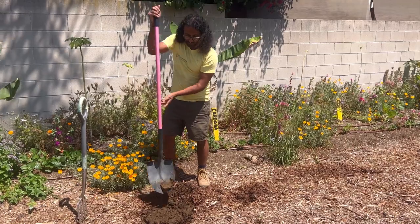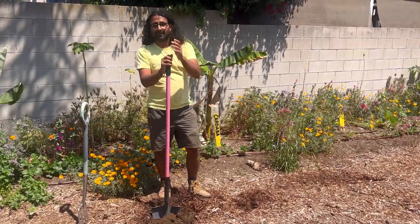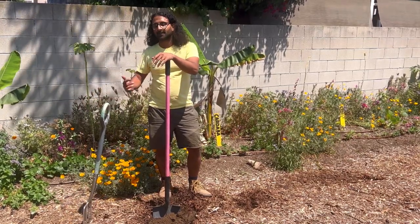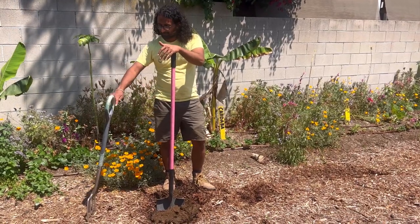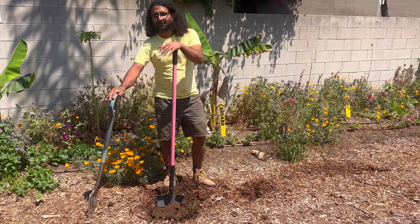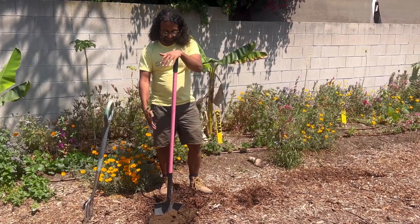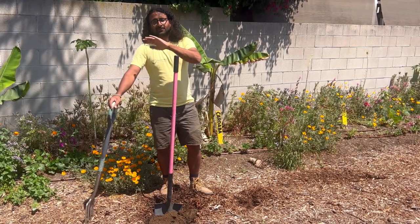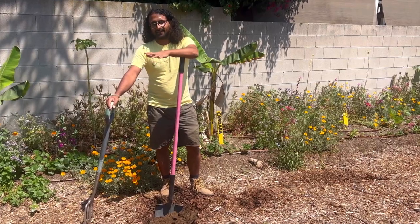So even on our farm here where we have really silty soil, if it's an area that's been unamended, we start off with the digging fork just to loosen things up. Get in there with a shovel. If you need to go deeper, digging fork, shovel, clear it out, back to the digging fork, clear it out, back to the digging fork. I've dug 6 feet deep with these two tools, and it's way easier than using a pitchfork, much more easy on your back, all of that.